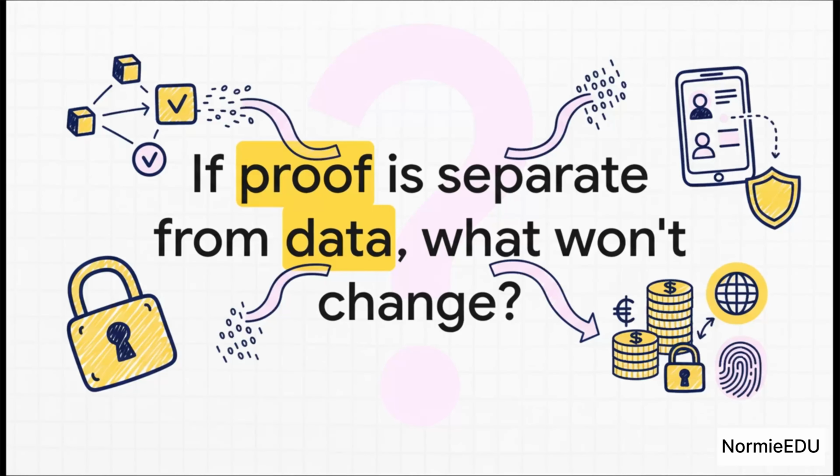Which really leaves us with this incredible, mind-bending idea. Think about it. For basically the entire history of computing, to prove something was true, you had to show your data. ZKPs completely break that link. They separate the proof from the data. So I'll leave you with this thought. If we can now verify almost anything without revealing the information behind it, what part of our digital world won't that change? The possibilities are honestly staggering.